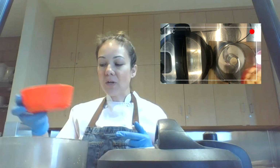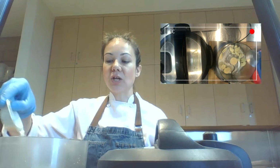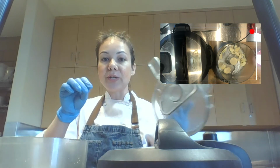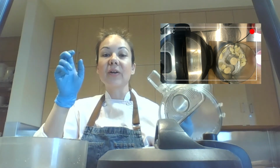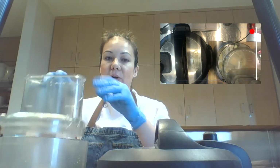So I have about half a cup of garlic cloves right here, and I'm gonna add that in, and then I'm gonna add salt. And so you're gonna add salt that's gonna act like little knives. If you've taken any of my classes before, I like sprinkling salt on top of garlic because it acts like another kind of cutter, I guess is the best way to say it, and then it minces the garlic up for you. And so we're gonna do that, and then we're gonna mix it on up.